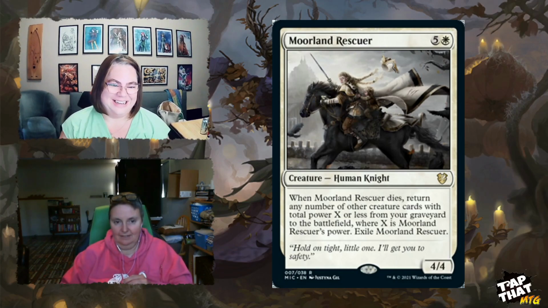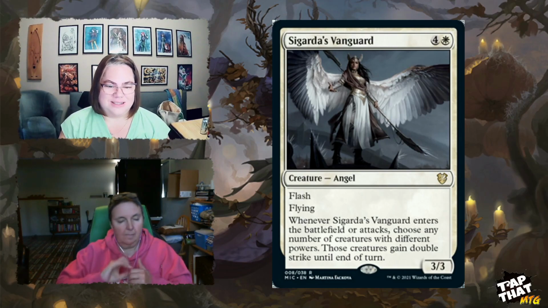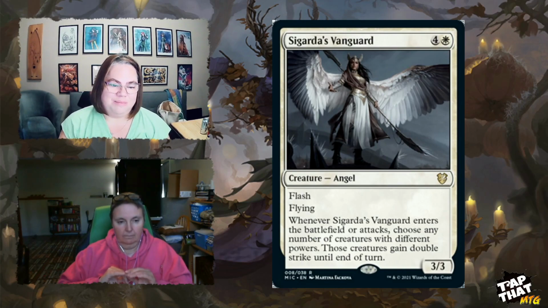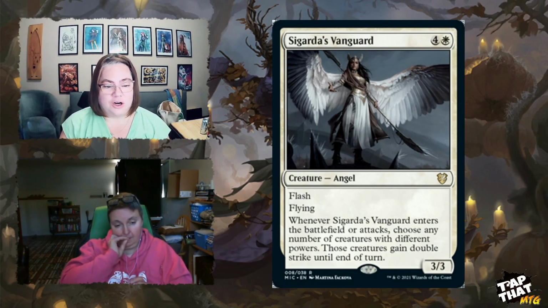It's fitting. So Zagarda's Vanguard. Zagarda seems to be the theme for this deck. For 4 and a white, you get a 3/3. So again, 5 mana cost 3/3. Number one, it has flash, so you can play it at any time. It has flying, and when it enters the battlefield or attacks, you get to choose any number of creatures with different power, and those creatures gain double strike until the end of the turn.